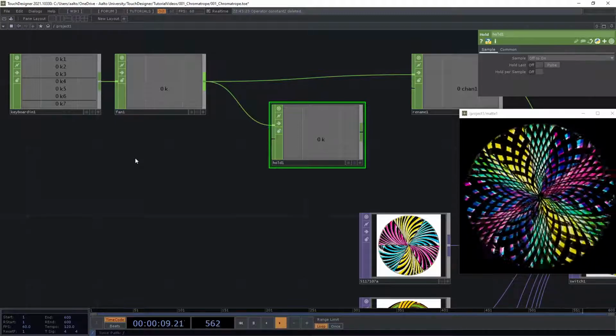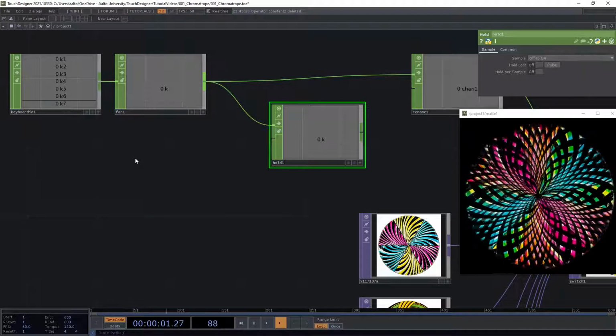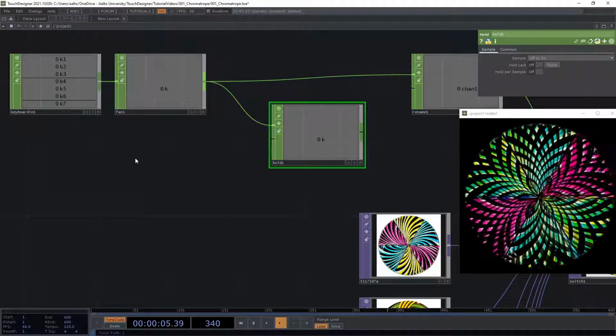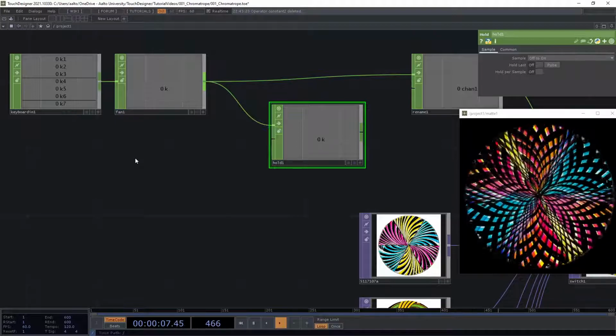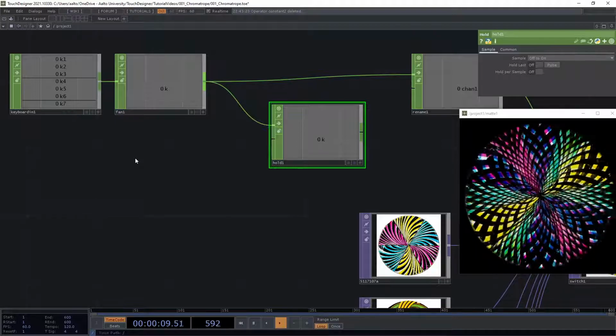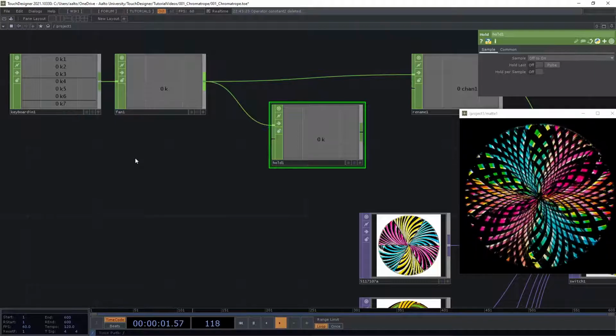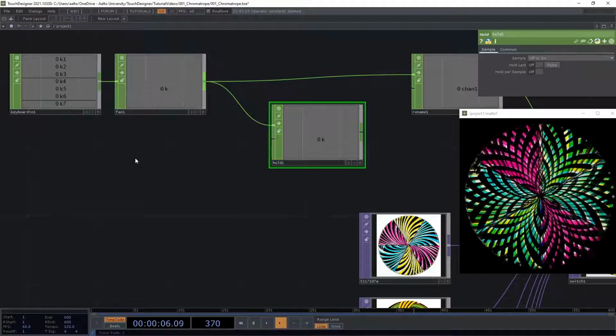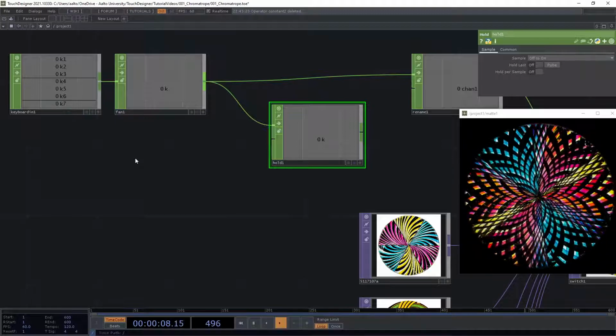I like to work this way a lot, with visual connections where everything is real time. For me it works, but if you are a person who likes to write code as text, then maybe this is not the right tool for you. But I think for a lot of people who think visually, this works really well.